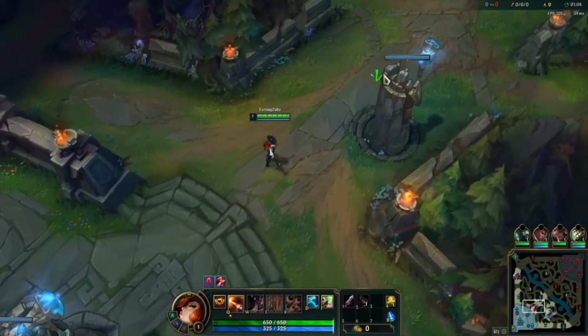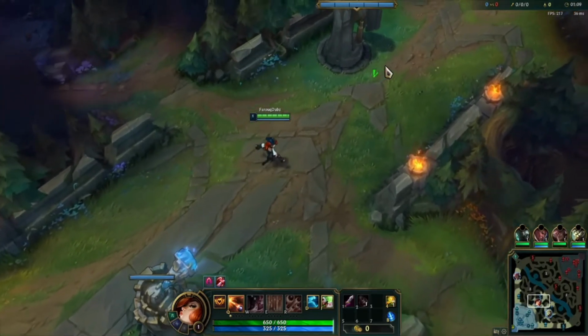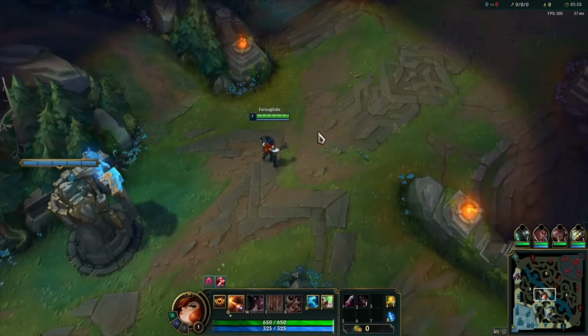You've got 3 towers on the top side, 3 towers on the bottom side, 3 towers in the middle. You've then got inhibitors, 3 inhibitors for each team. Once those are down, they start spawning super minions. The super minions come through, and pretty much that's the way it goes.